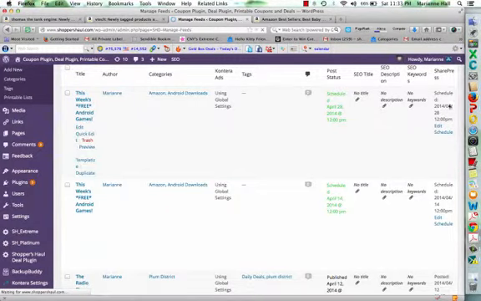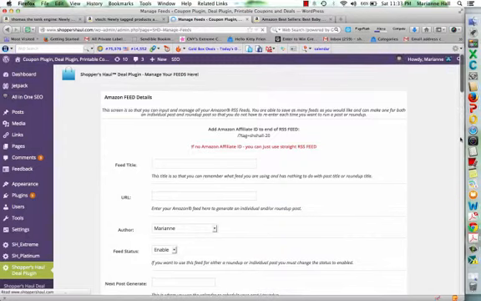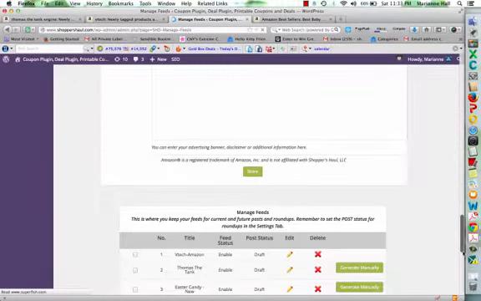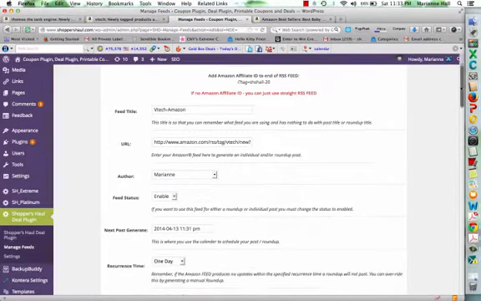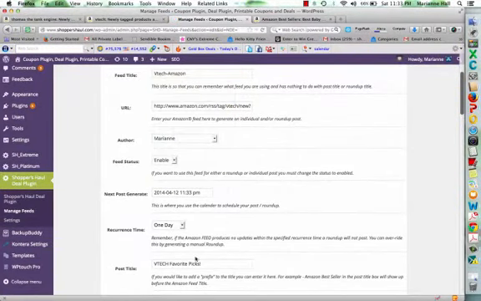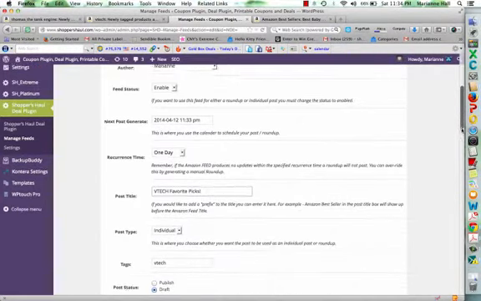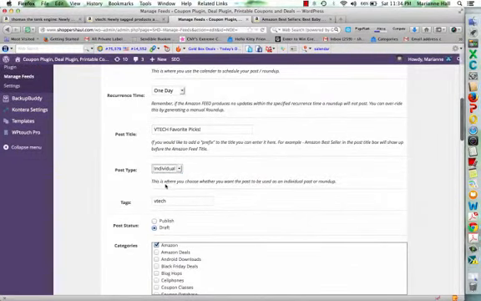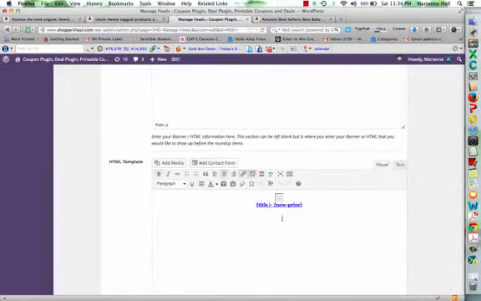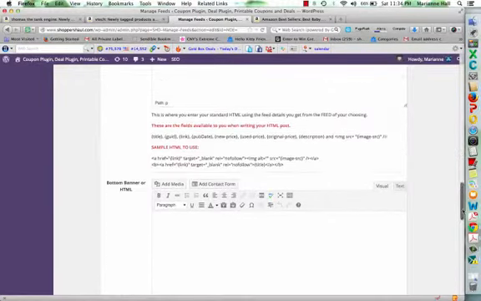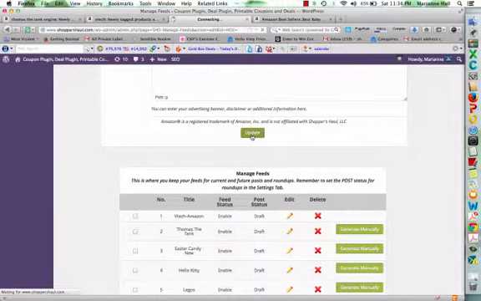It defaults to individual. So I need to go back into my post, into the feed setup. I'm going to hit edit. And I'm going to go back in here, change it to now because I need to redo it. So it's actually going to be a roundup of posts. And it's going to need the bracket around title because I saw I missed that. And then I'm going to hit update. And we'll watch it pull.